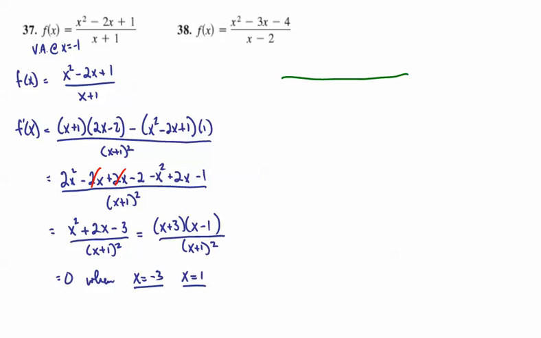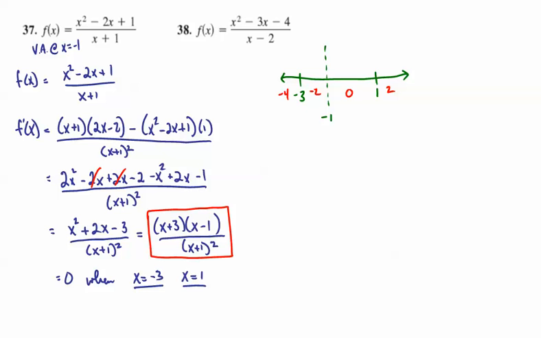X is equal to -1. Then we have -3, and we have +1. So that breaks our number line up. We need test values for each interval. And we're going to go back to the derivative. If we have a factored form for the derivative, that's going to be easiest. Note that the denominator will always be positive. We only need to worry about the numerator.